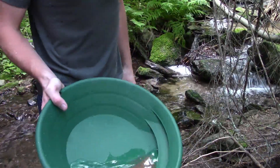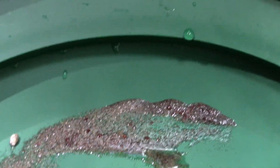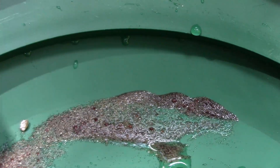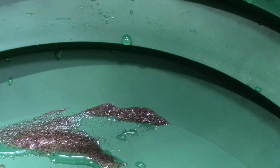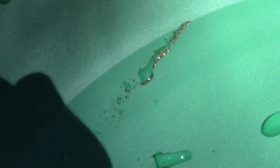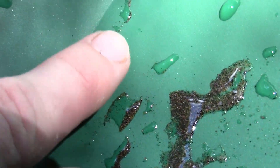Alright, first pan with the Garrett Supersluice. One thing — it's a lot heavier than my old pan, so it makes it a little more difficult. I'm not used to it yet. I want to show you what's going on. There's tons of garnet sand right up here mixed with black sand. I've already panned this down, but there might be some gold in there. There's something else mixed into the black sand — it's like a gold-colored looking sand. I'm not sure what that is, but it's intermixed with the black sands. There seems to be some really small gold, possibly. It's really tiny stuff. There's the gold-colored sand that kind of moved down, but this stuff is staying here pretty well.